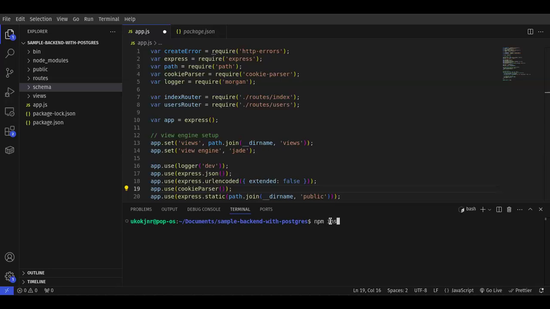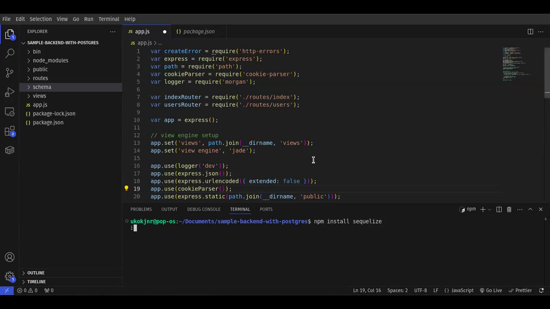So we say npm install Sequelize. When you install Sequelize, the next thing you want to install is the driver you want to use for Sequelize.